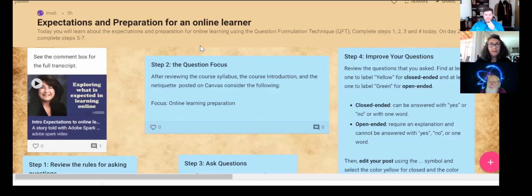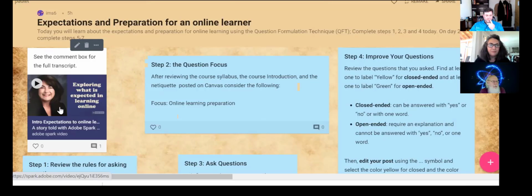And so what I did with the Padlet was, it's so easy to start a new one. And we can go ahead and do that. But I just want to show you one that's finished, then go ahead and start a new one. And then maybe if we have time, I'll let you play with the question formulation technique a little. But here's one of the Padlets I developed.